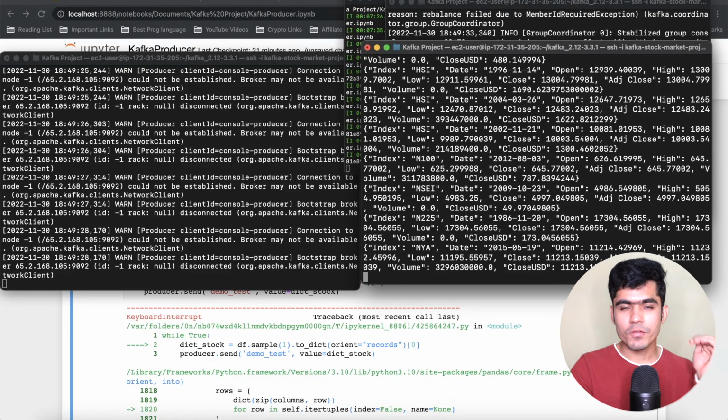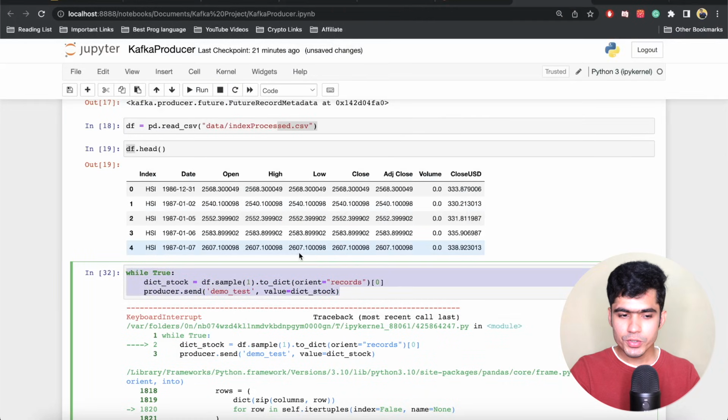When you're traveling from one location to the destination, when you're using Google Maps or any app such as Uber, Ola, or whatever you use, you get the live location. All of these events are going from your location to the server and coming back on a real-time basis to give you the final result. So we were able to produce some data.